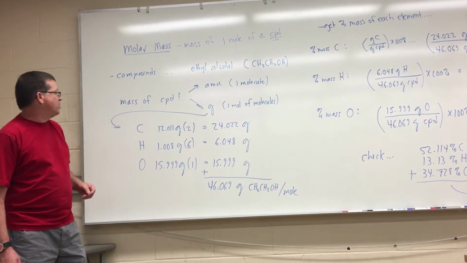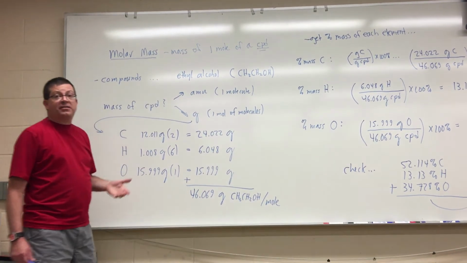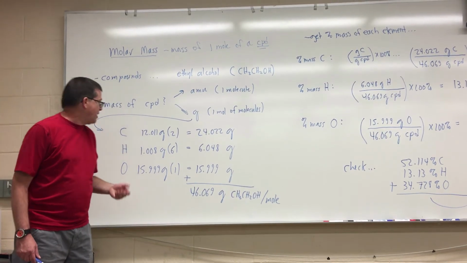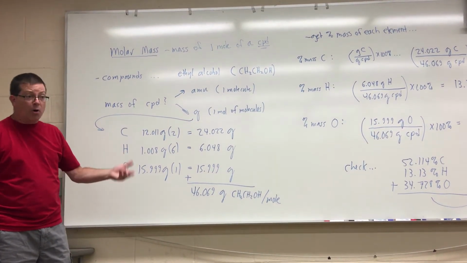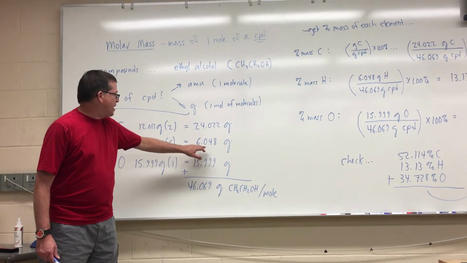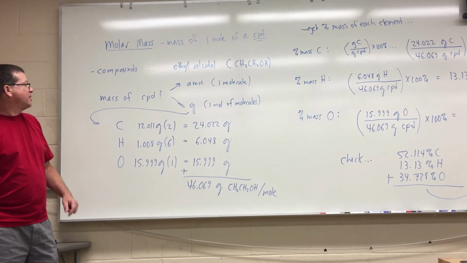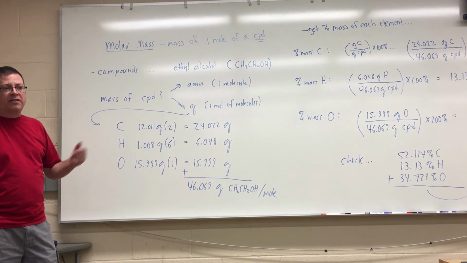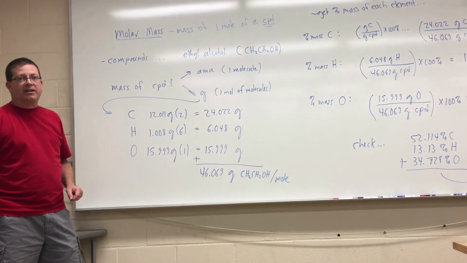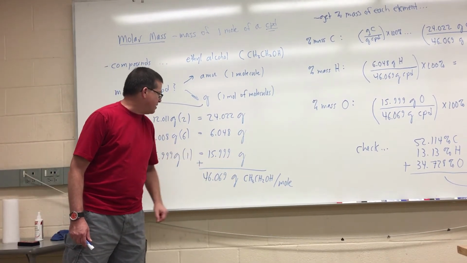We can do the very same thing with hydrogen. If you go back and look, I've got 3 plus 2 plus 1, which is going to be 6 total hydrogens in the formula unit of the compound. I know that each hydrogen has a mass of 1.008 grams per mole of hydrogen times 6 of them in the formula, giving me a total mass of 6.048 grams of hydrogen. All right, finally we have the oxygen. You'll notice in the formula there's only 1 oxygen in the formula unit, so we actually take the molar mass of oxygen from the periodic table, multiplied by the 1 oxygen in the formula, and we get 15.999 grams of oxygen.